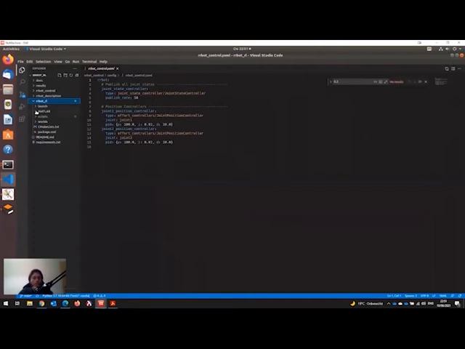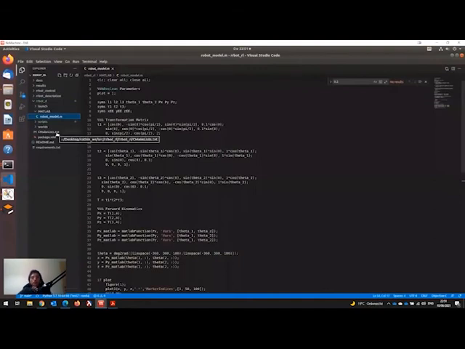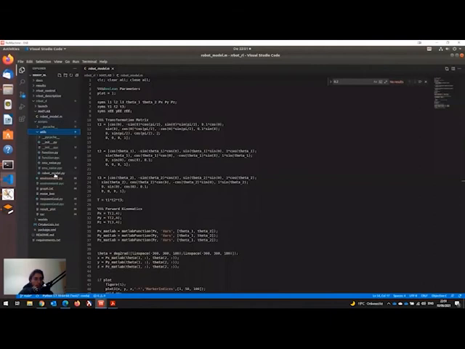It also has the model constraints, the joint constraints, basically defined with MATLAB. The robot class is defined as well in utilities.